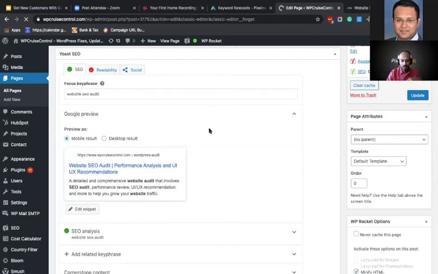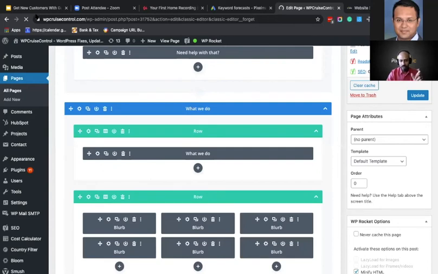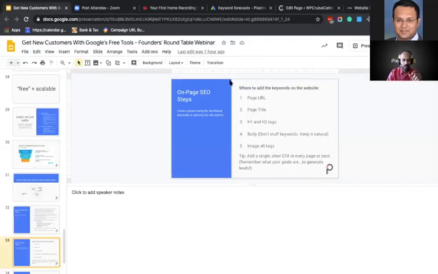So when you optimize a page for a particular keyword, and this is assuming that you've done your research, you've found the keyword which has a good amount of traffic, doesn't have a lot of competition, and now you're sitting down to optimize your content for that keyword. The page title, right? So let's go back to this. So these are the areas.